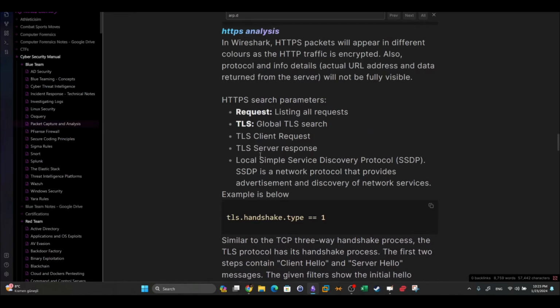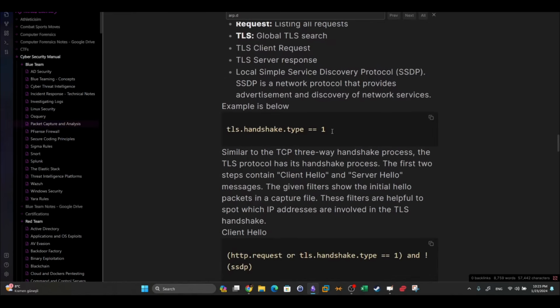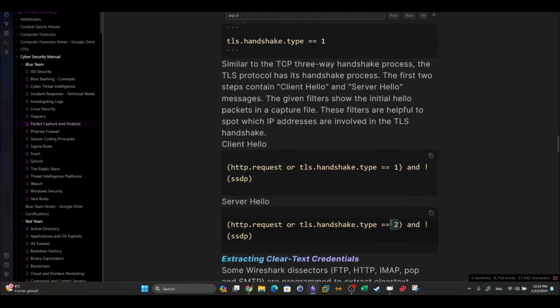As you can see here, guys, there are many states for the TLS handshake. So we have TLS handshake type 1 and TLS handshake type 2. Type 1 is when the client says hello to the server, and type 2 is when the server says hello to the client.